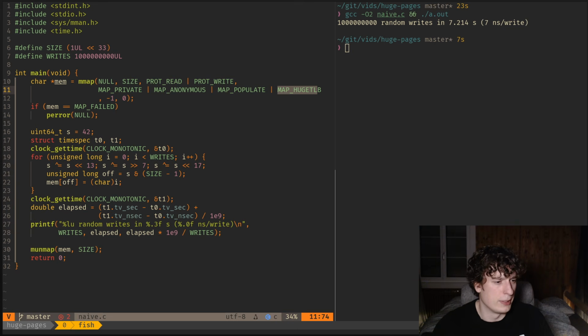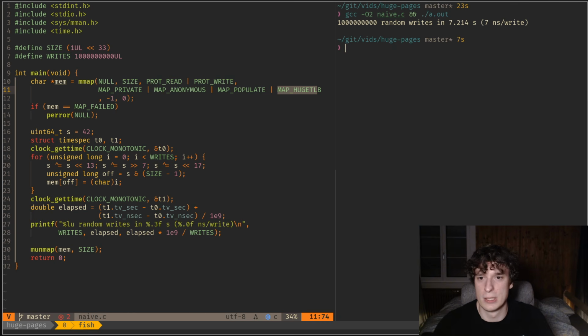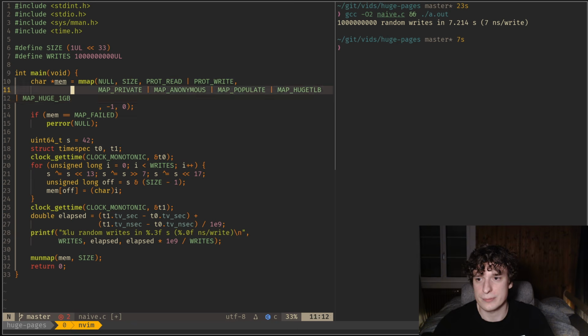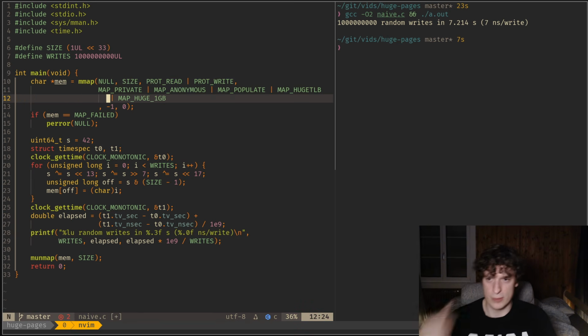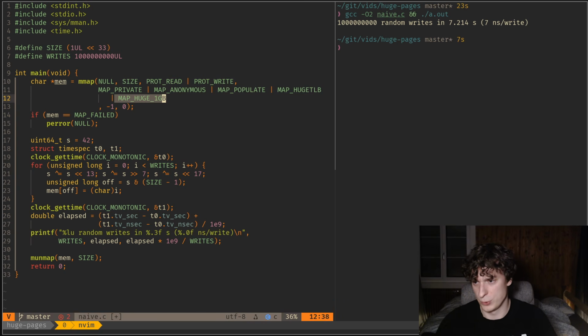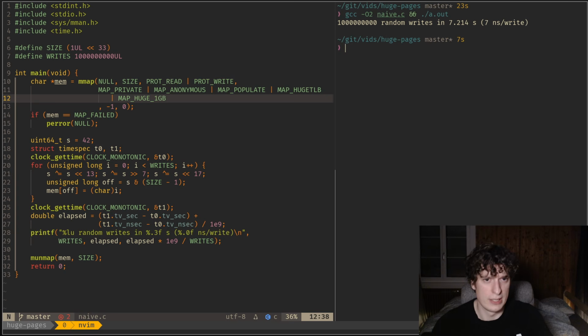There is also the 1 gigabyte version of this, and to use it, you just have to add one more flag. So right now, we just used the 2 megabyte version, but you can add this huge 1 gigabyte flag, and it will use the 1 gigabyte version. Let's see.